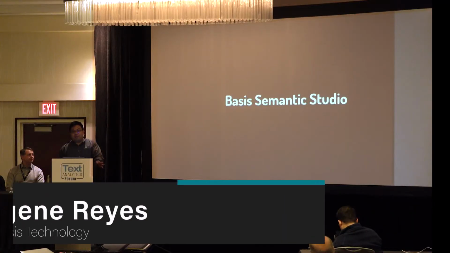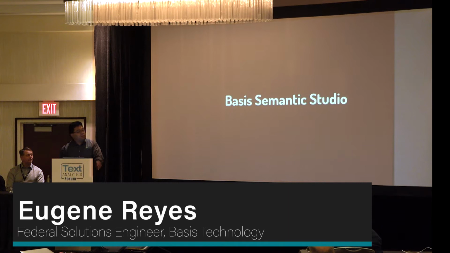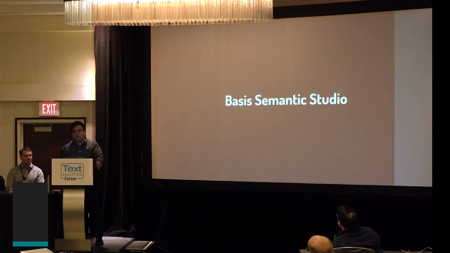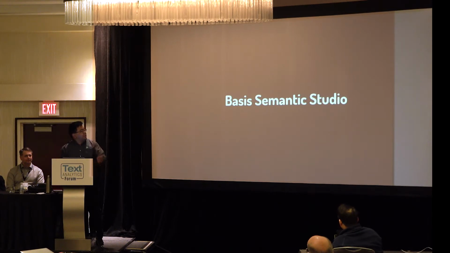I'm actually quite new to Basis. I joined earlier this year, and one of the reasons why I joined was because of the work that's been done with neural networks, specifically for text and word embeddings within Basis. So one thing that I was able to put together over the past few months is a prototype, or you can say a demonstration application called Semantic Studio.